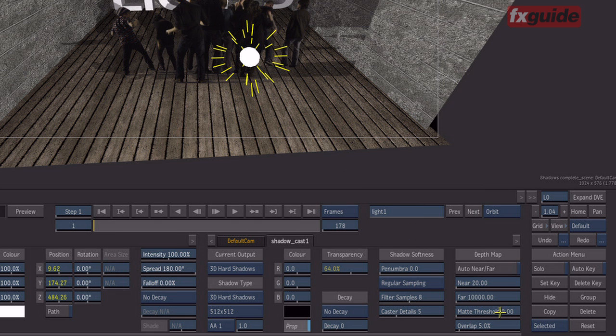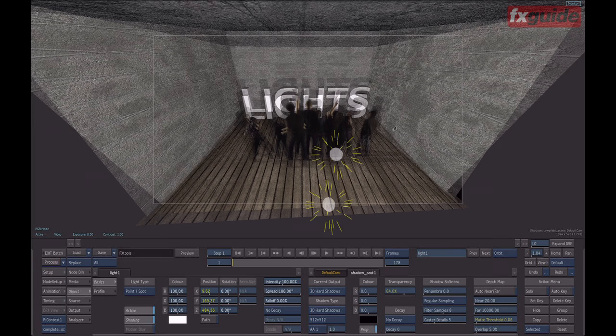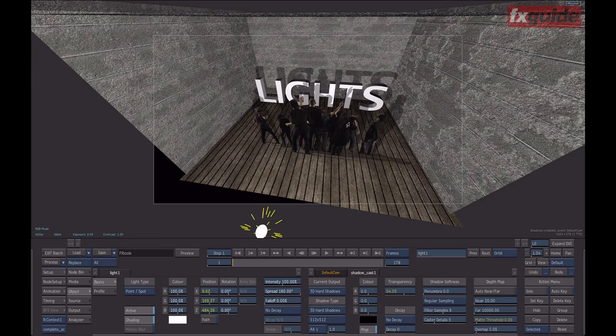To compensate for this, there is a matte threshold parameter that is available for all 3D shadows. This will allow you to determine, and this is really purely true or false. It's very binary. It's a threshold that will either make pixels entirely transparent or entirely opaque, and you can change that threshold. And as you see, as I do this, I get a slightly better rendition. But as you see here, the shadows on my text object are still very, very, very jaggy.